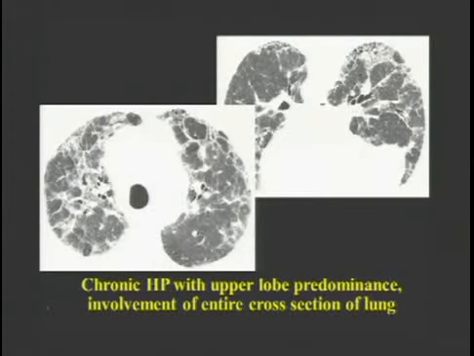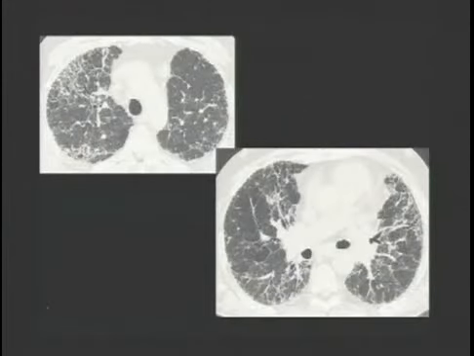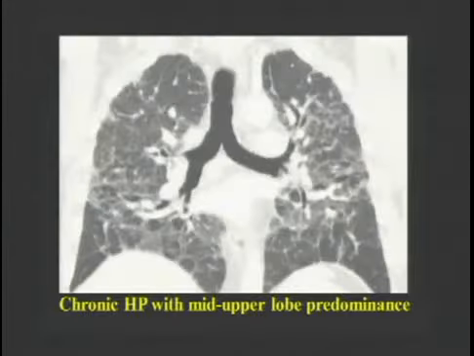Now here a patient with chronic hypersensitivity pneumonitis, a prone scan through the lung bases shows fibrosis and honeycombing. You might think that's IPF, but the upper lobes show extensive disease, upper lobe predominance, involvement of the entire cross-section of lung, and some areas of mosaic perfusion that lead you to make the diagnosis. Another example, extensive reticulation, but upper lobe predominance. And here a 2D image I showed you in my last presentation showing a mid to upper lung predominance in this disease with relative sparing of the lung bases.